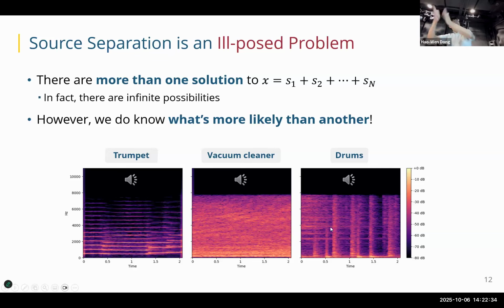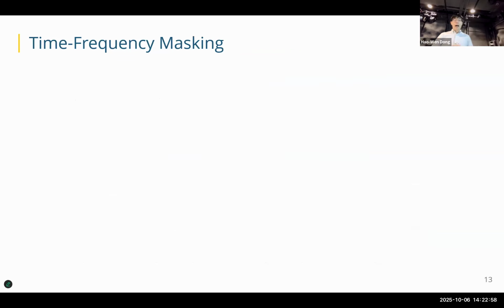The vertical ones are the hi-hat and cymbals, and the horizontal ones will be the drums. So this sort of gives you the sense why this could be possible, because each different instrument has its own characteristic. And that's what we will use to do this sort of separation.